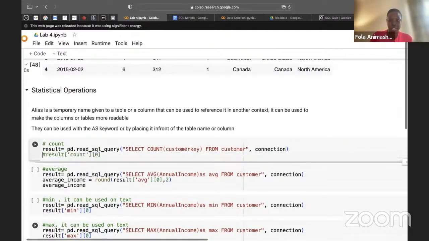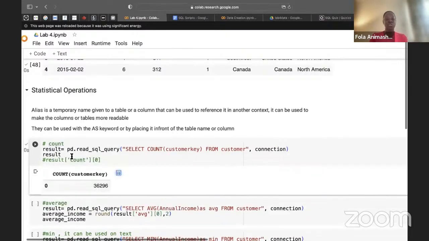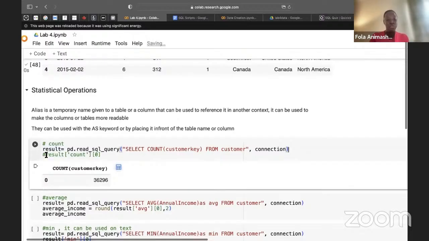So let's just run that. It's just a way of making your work more readable. And when you have things like aggregations, especially if you don't want to use the column name, you would rename it so that it looks more presentable or more understandable to whoever your end customer is.